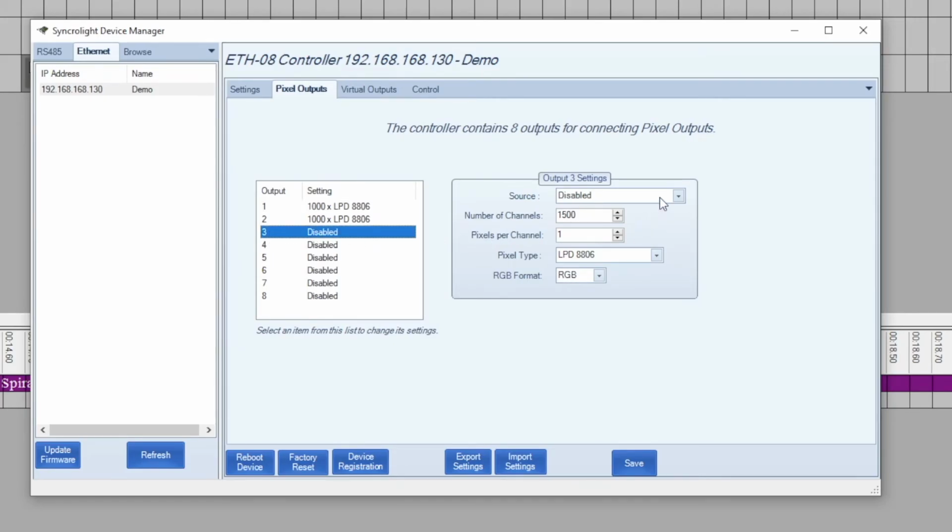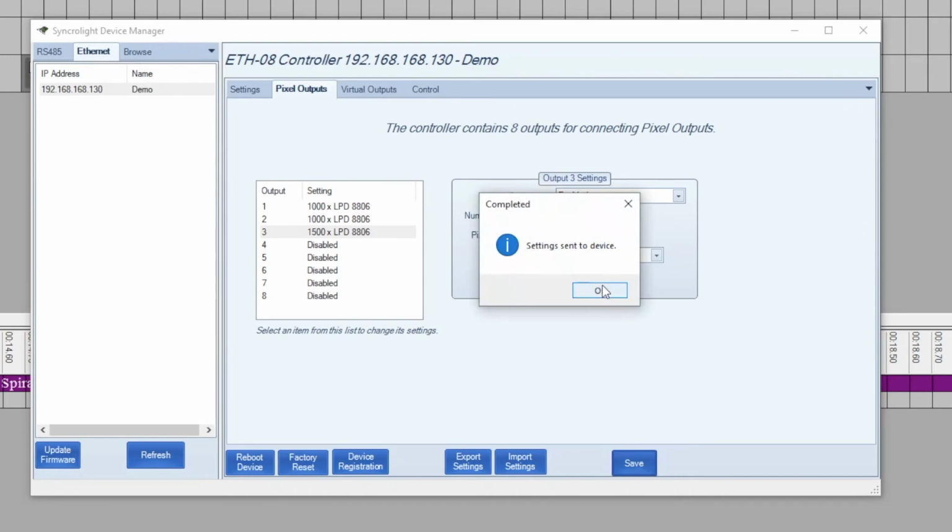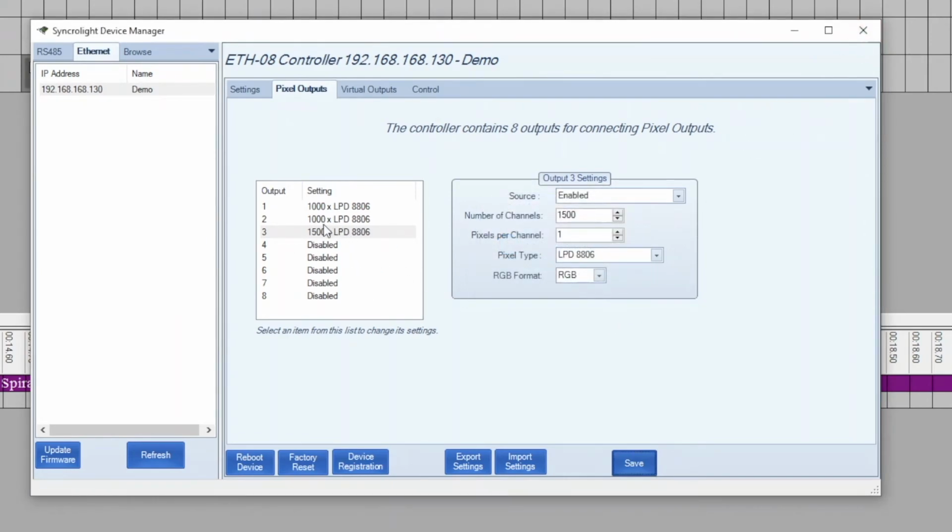So if I change the configuration on the controller to enable it and click save, you can see output 1, remember, has got the ones for the pixel grid, so it's got 1000 on output 1, 1000 on output 2, and output 3 has got the 1500 for the mega tree.